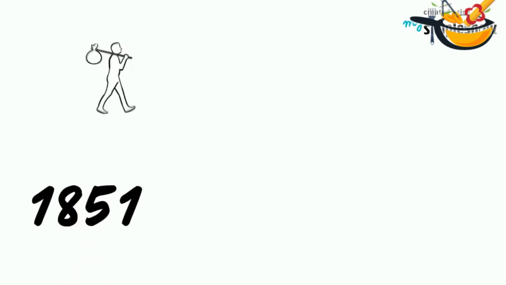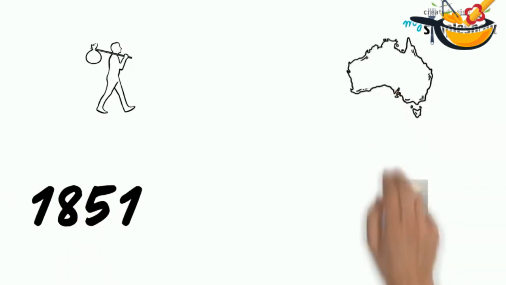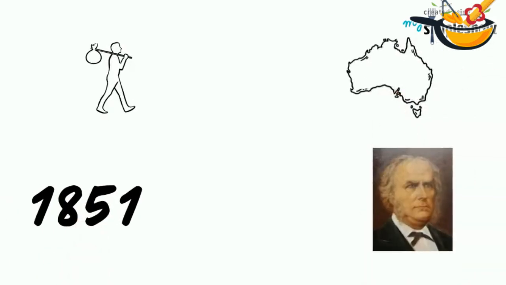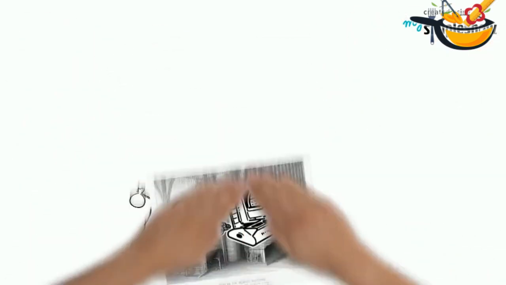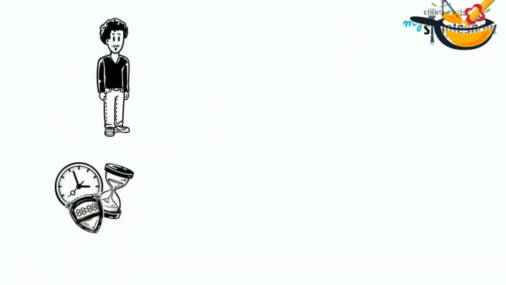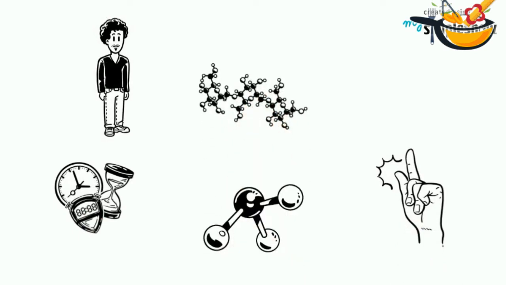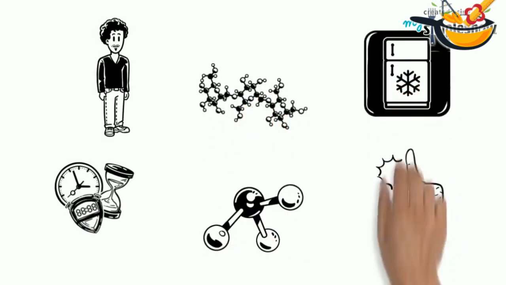Finally, in 1851, the British migrant to Australia, James Harrison, was able to execute a refrigeration system for a meat packing factory. That time, Harrison used Benjamin and Hadley's recommendation, so he used alcohol, ammonia, and ether as refrigerants.